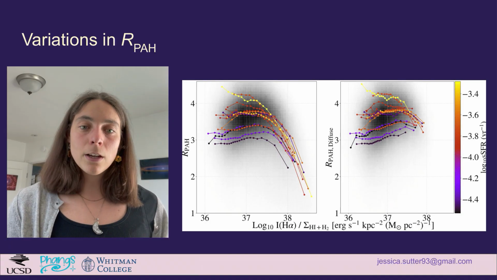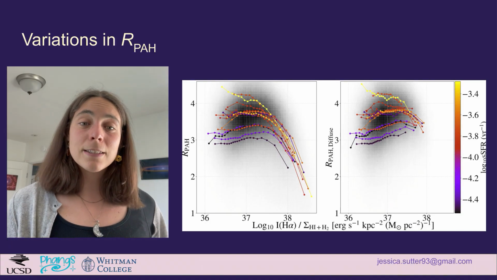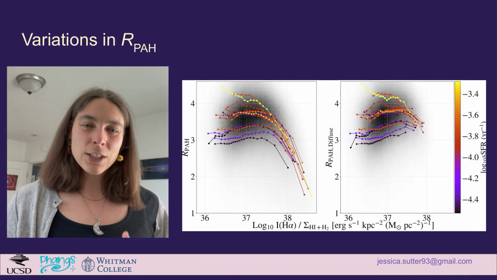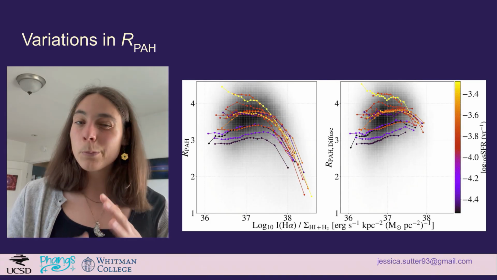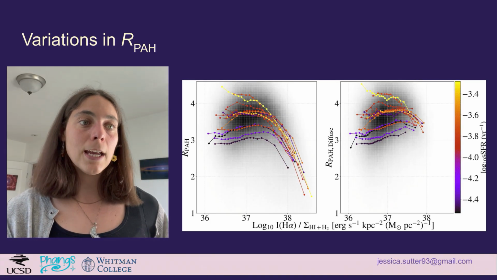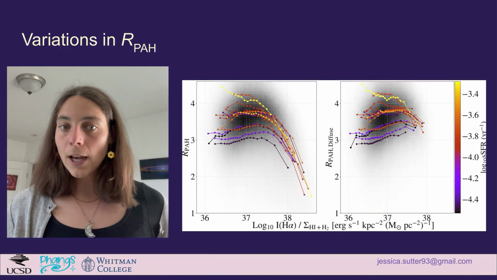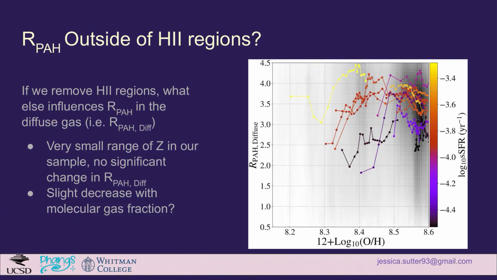This tells us that across our entire sample of galaxies, we seem to have a PAH mass fraction of around 5%, pretty similar to what's seen in the Milky Way, regardless of where you look or what galaxy you look in. So that was our first 2 major conclusions. ARPA is pretty constant, except in H2 regions where it decreases. So we wanted to say, okay, if we do take out the H2 regions, we said it was pretty constant, but is there anything that drives ARPA in one direction or the other?